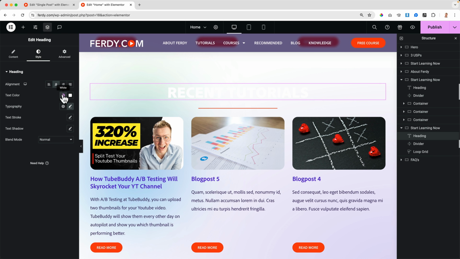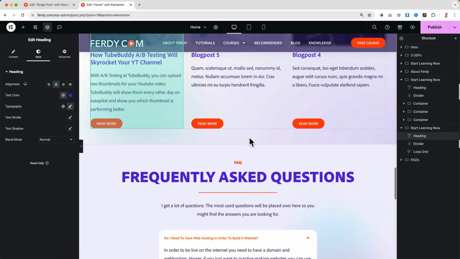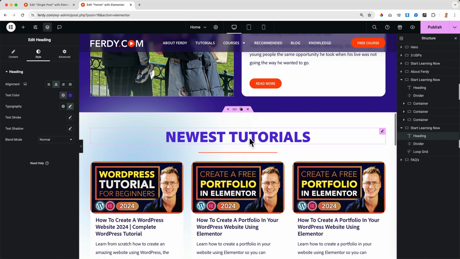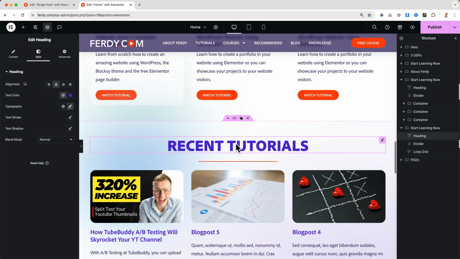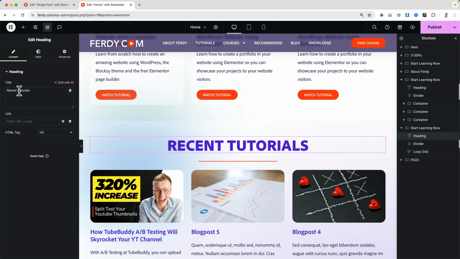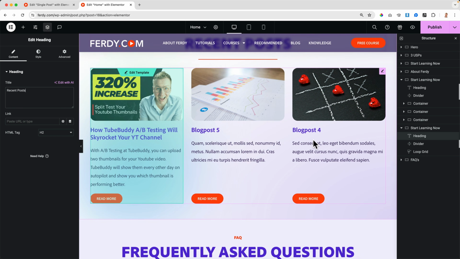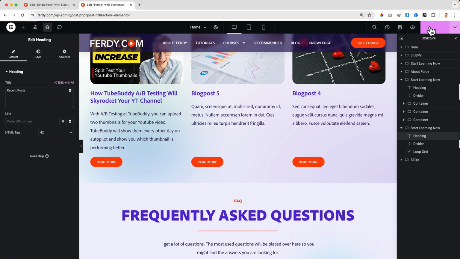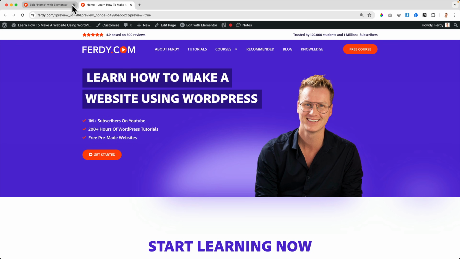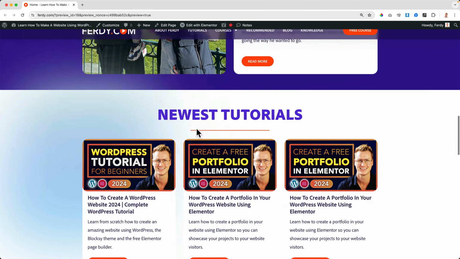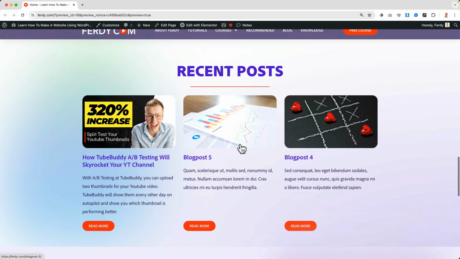This back to the dark one, and it's already optimized for all devices. Newest tutorials, recent posts. And there they are. Publish. So now also our homepage is up to date with the latest blog posts.